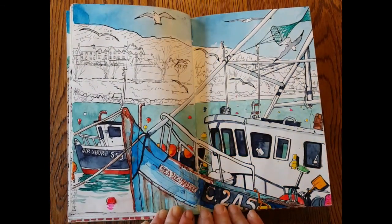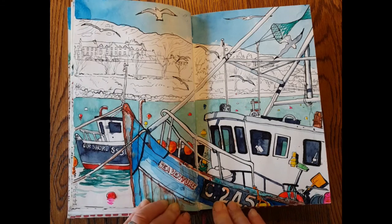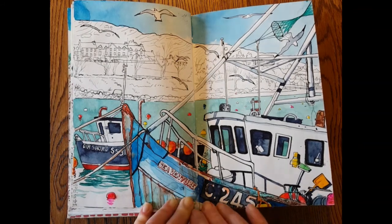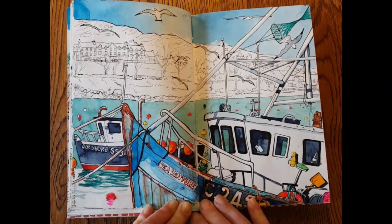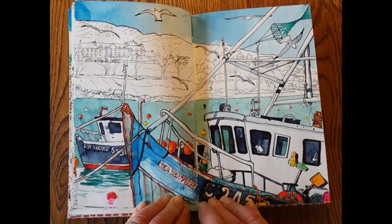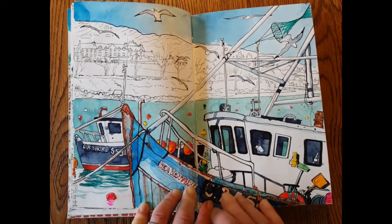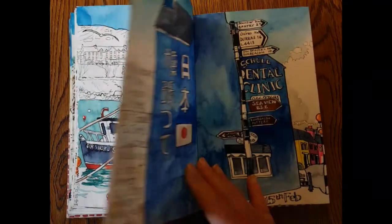The next day on the jetty these lovely boats were just tempting me to paint them — a little bit of rust and so on, just gorgeous. I was sitting there on my own waiting for showers to pass when a car kept going up and down very slowly, engine idling, and I was the only one there. I started thinking this is where the drugs come in and they've seen me. Terrible slur on Skull, but then I saw a sign saying 'We need your help — anyone who's seen any drugs please report to this number.' The very convoluted coastline of Cork does make it ideal for nefarious activities.